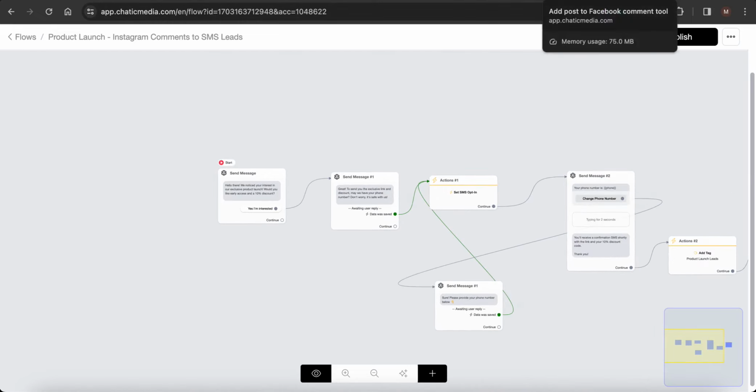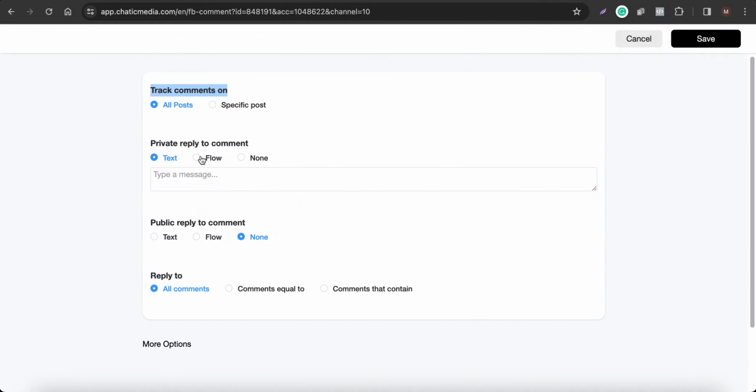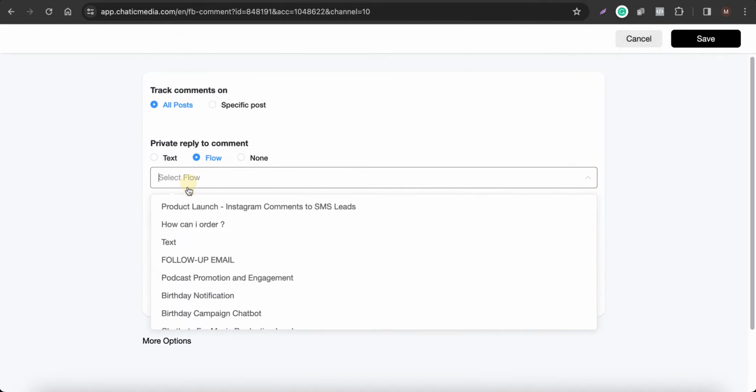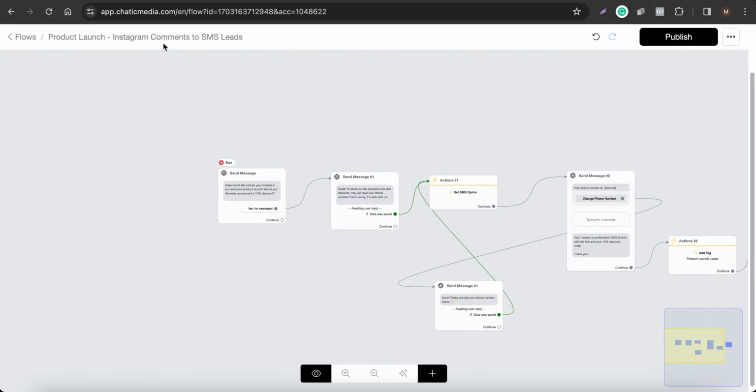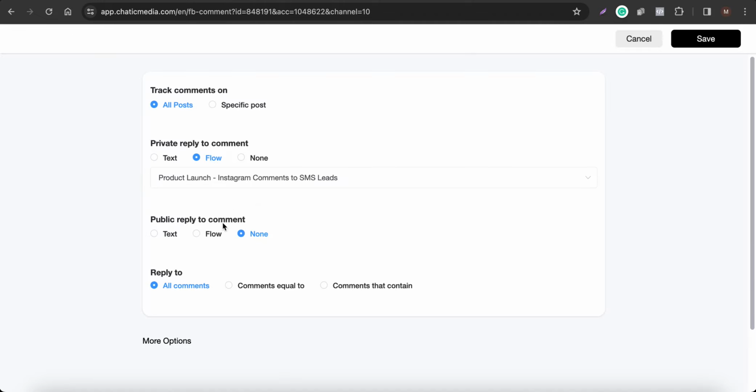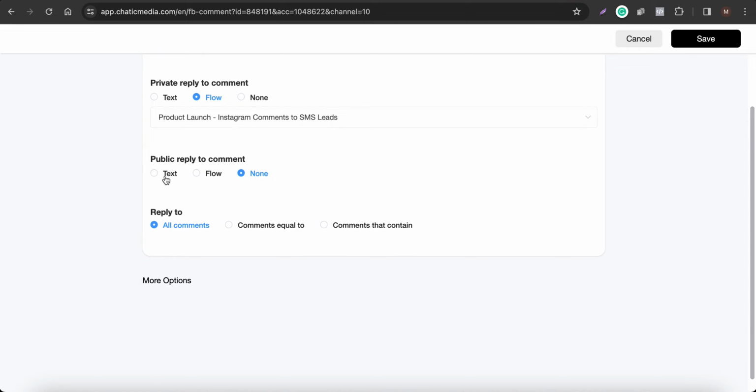What I can do here is go to choose this flow and choose this product launch flow. Here, private reply to comment, choose the flow and also choose the product launch Instagram comments flow, the same flow name we have chosen over there. After that you can also add a public reply to the comment.